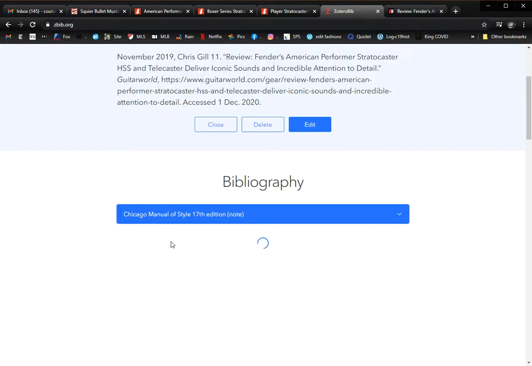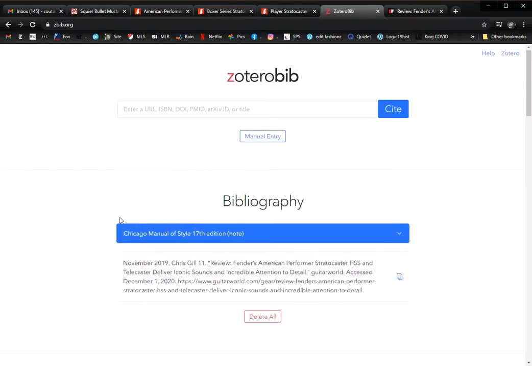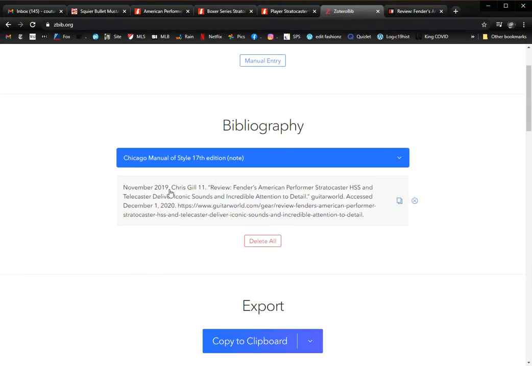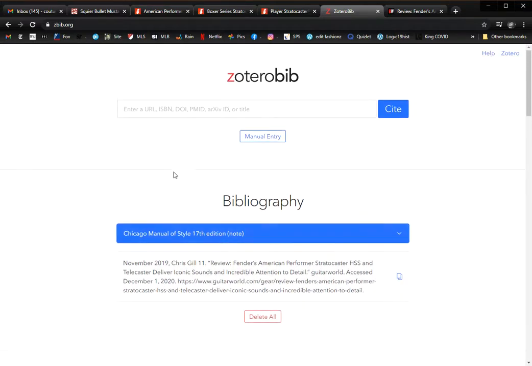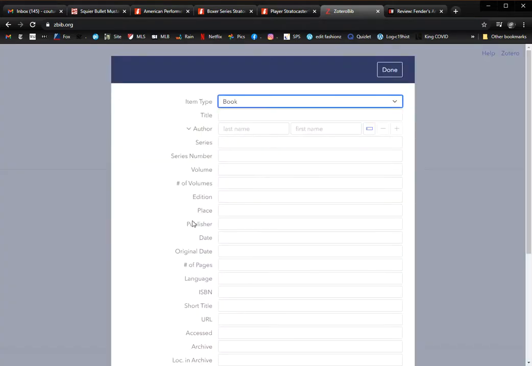I usually use Chicago for my students, and as you can see, you can shift back and forth. So even there, though, it doesn't look right. It's supposed to start with author's last name, author's first name. My main point being that usually just entering the URL here doesn't work. This is a problem. And so you kind of need to know what a works cited is supposed to look like beforehand. The safer thing to do is use manual entry. So that's what I'm actually going to do.